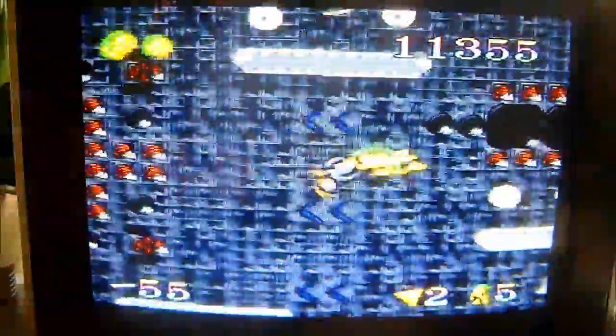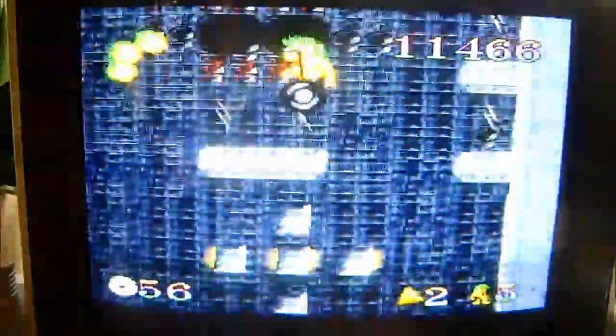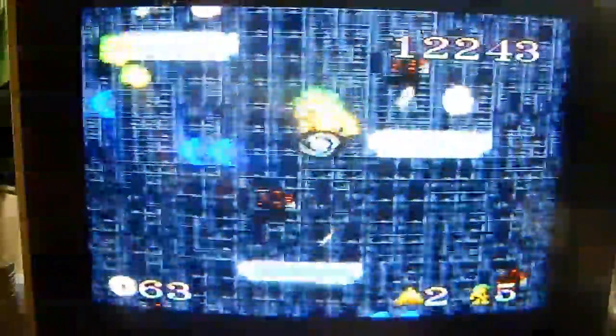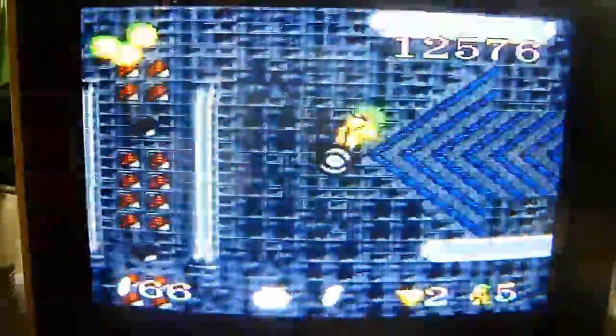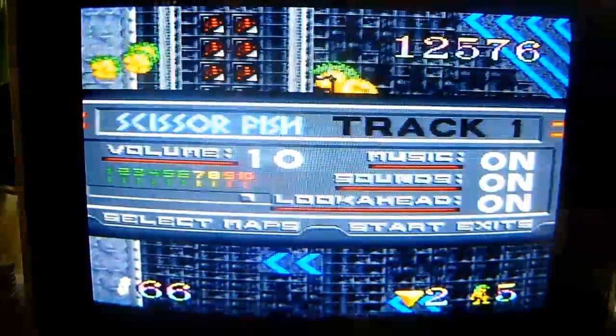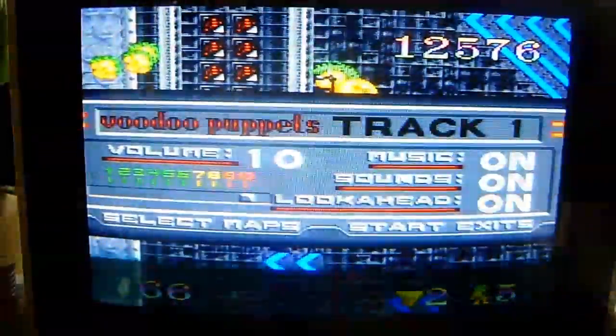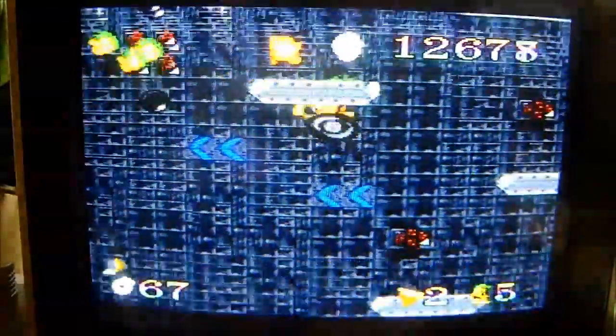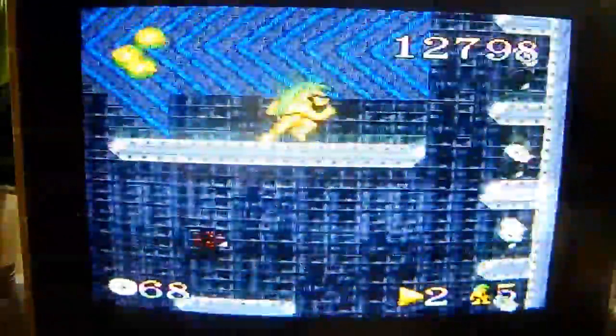The first level isn't too great because it's quite easy and a bit lame. If you press the pause button, you can change the sound, and if you press select, you can see the entire map where you have to go. Here will be the final destination, but I don't have 100 CDs yet. All in all, I think this is a pretty good game actually. It's not the greatest game, but still, it's fun to play.